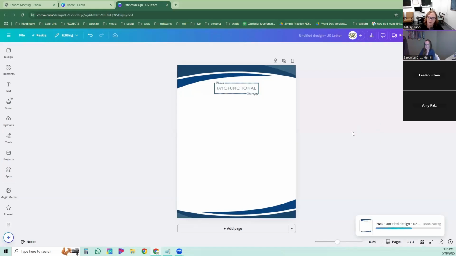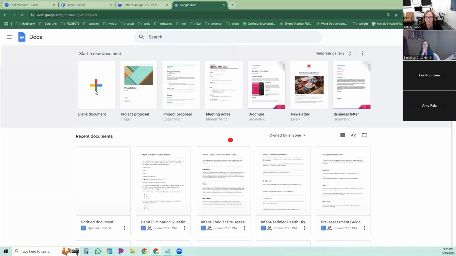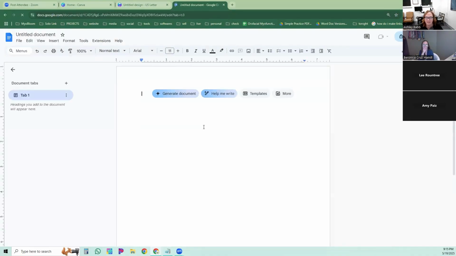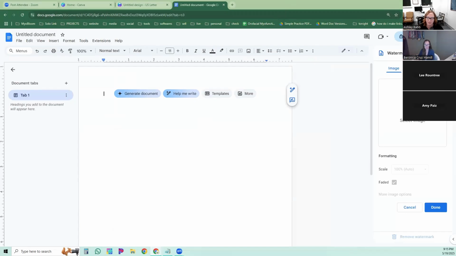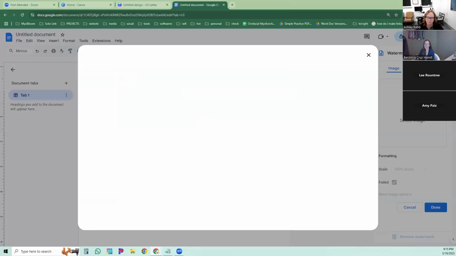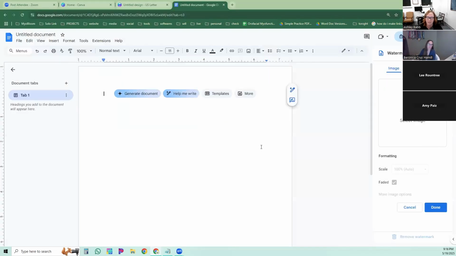And then first I'm going to hop right over to Google Docs, a new blank document. It couldn't be easier than it is in Google Docs, which is why I love Google so much. They're always the easiest one, I think, especially since I'm using both of them actively, so I feel like I can compare. So I'm going to come up here to insert, and come right down here to watermark, and it's going to let you pull an image in. So I'm going to select image, browse the files on my own computer, and I have the design that we just made. I'm going to pull that in.